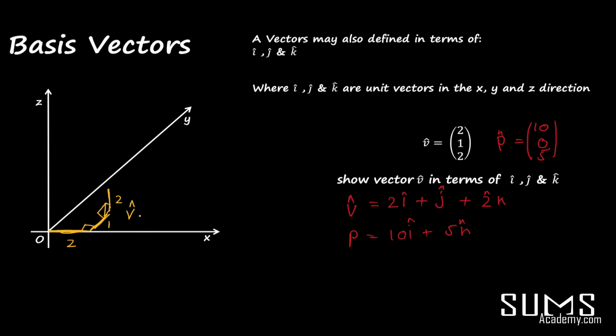And if we were looking at vector p, I'll do p in a different color. It would go along 10, and because it's not got any y component, it's not going to go along here at all, it's just going to go straight up 5, and that's where it would land. So this can sometimes be hard to think about because we're drawing a 3D shape on a 2D surface, but if you can find some computer software, anything that helps visualize it, I think it'll become a lot clearer.